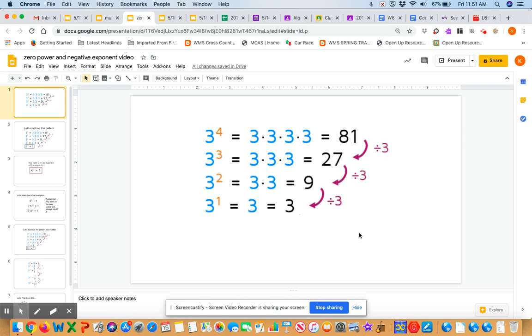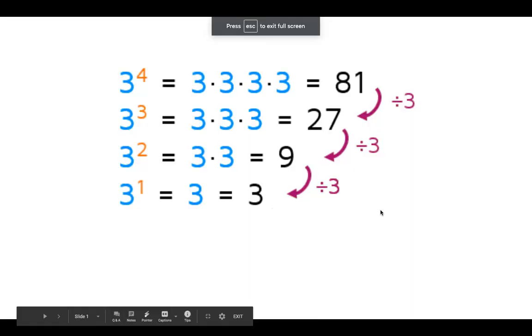Farley here. Going to give you some information on zero power, the exponent to the zero power and what that means. And going to do that here for you today by checking out this slideshow here. So let's see what we have.